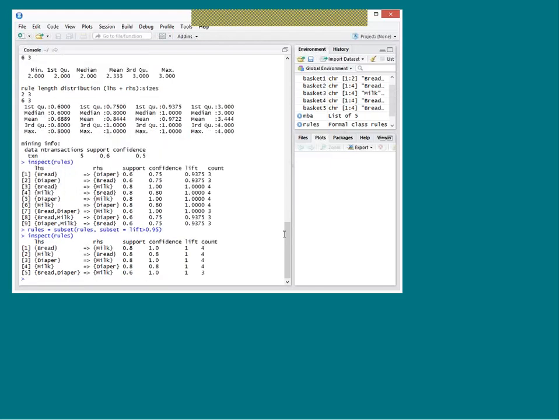I can take only the rules of a specific subset condition, which may be helpful in some contexts.